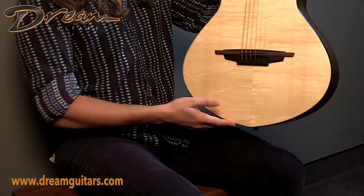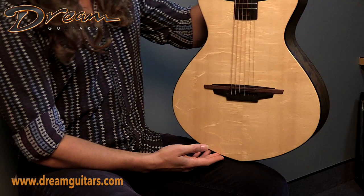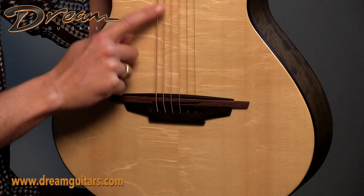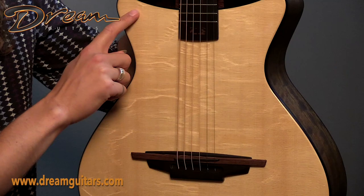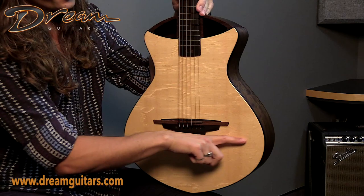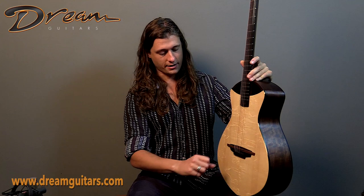So let's go ahead and hop on top. For this Moonspruce top, which has some nice Baroque line figure, Claudio wanted to try a new bracing scheme. On the top, the bracing sort of does this curving X, kind of like this. And at the terminations of those X's, the brace stock is split three ways so that the single piece of spruce has a leg that goes to the left, dead ahead, and to the right. So it's all one piece, and that's just not an easy thing to pull off by any means.